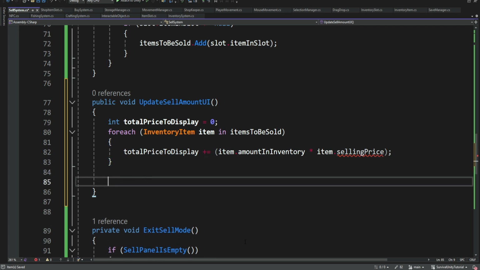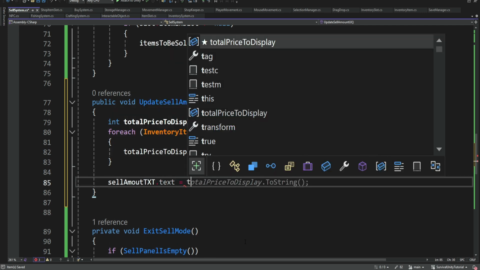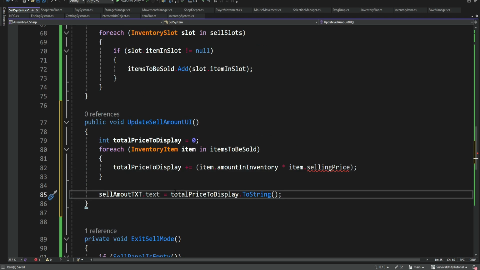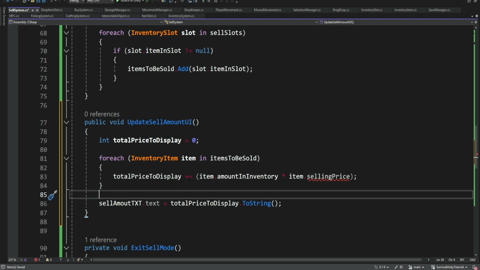And then we're also going to take the sell amount text and we're going to set the total price to string and we're going to display it. So over here we have a temporary variable that is storing the total amount to display, and then we're simply going to add the item for all the items that we have.